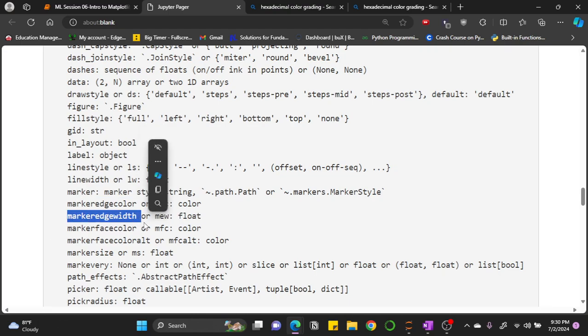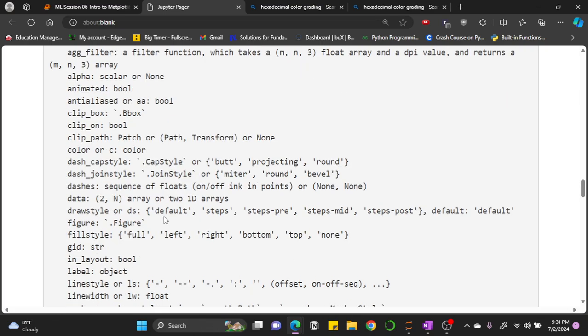You can do all this. If you feel that writing so much, like marker edge color, will take too much time, you can just write MEC for marker edge color. And for color you can write what? Color or just C.